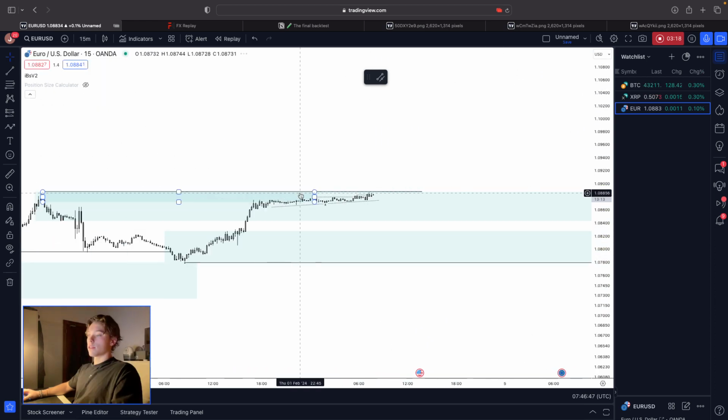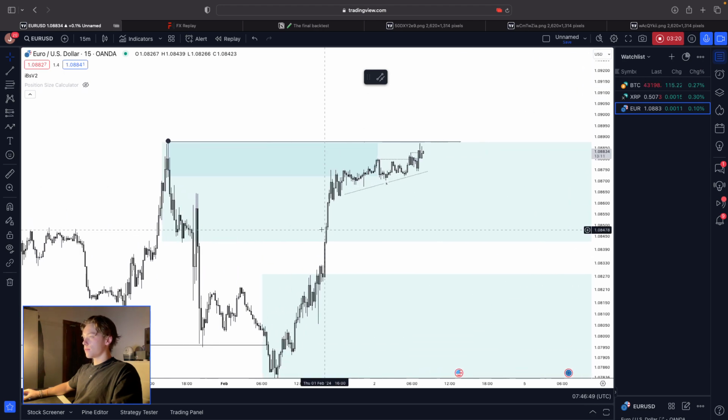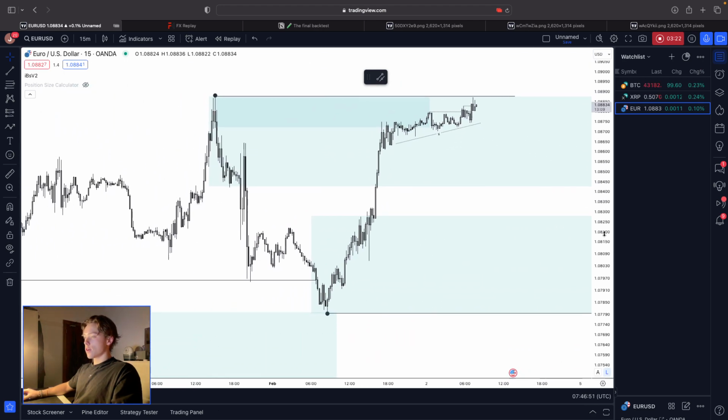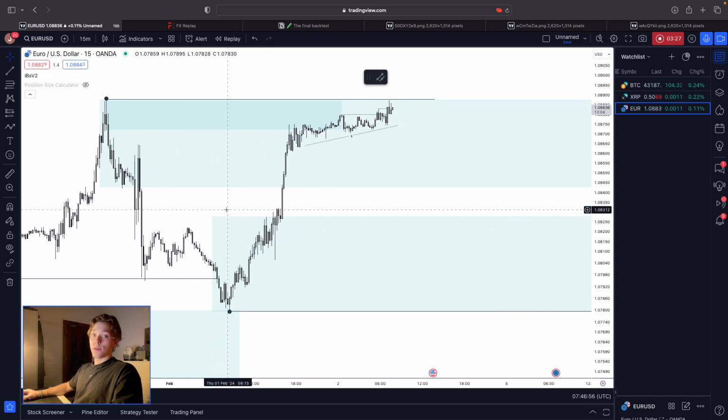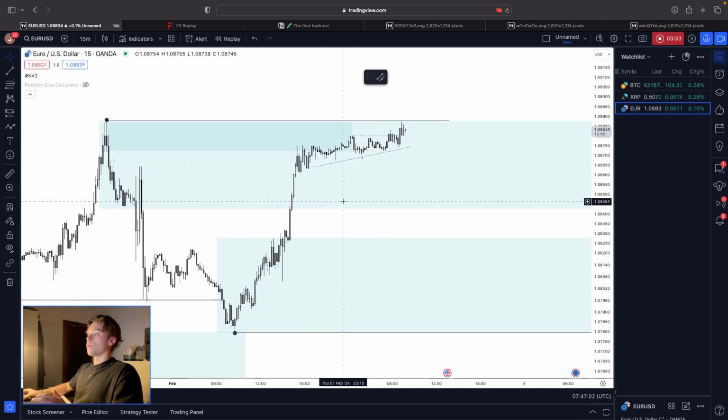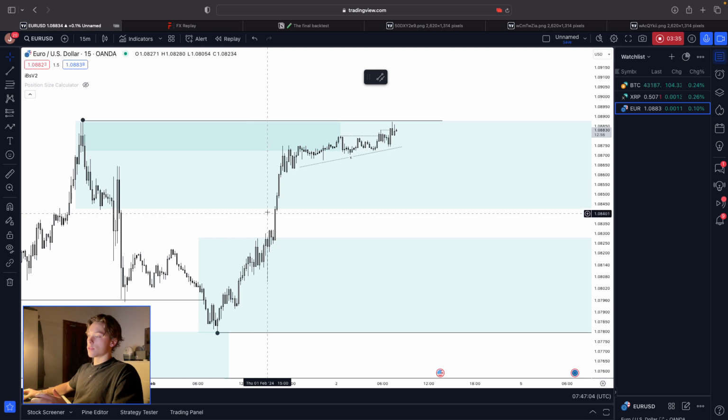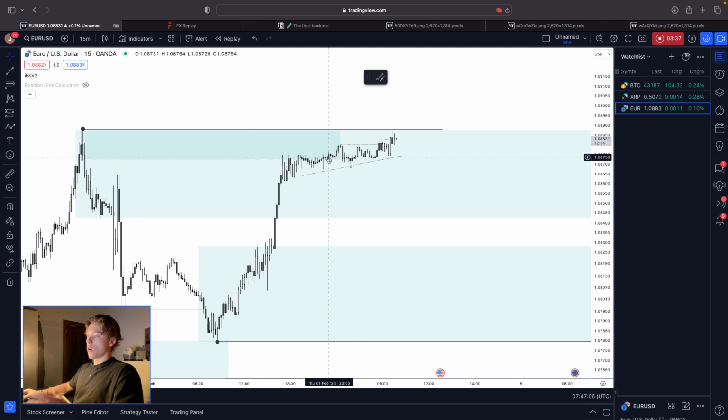So on the 15-minute time frame, swing structure is bearish. However, we have seen a lot of bullish pressure coming in over the past day or so. And this obviously doesn't look very corrective. So right now, I would not be jumping straight into any shorts. I would want to see some more confirmation that the 15-minute time frame order flow is switching bearish.